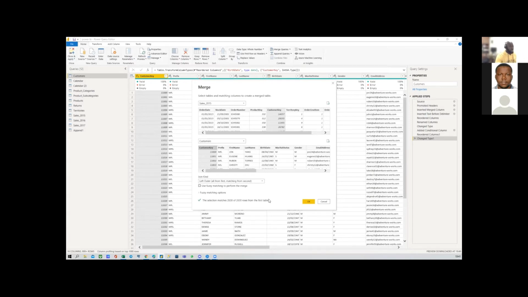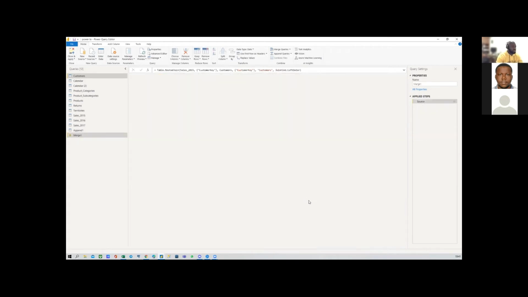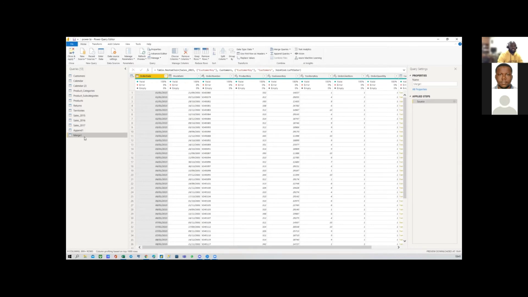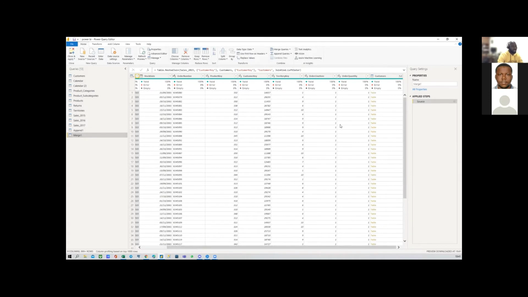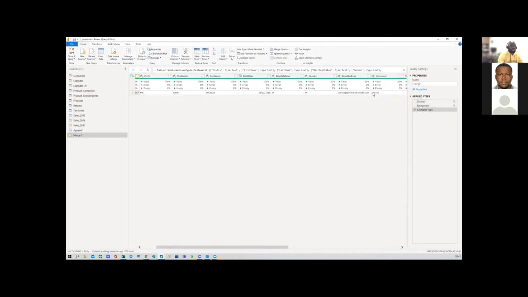Do you get it? So this is known as left join, but I won't be going deep into them. When you get to SQL, you'll probably find out all the types of joins and all of it. But literally by default, this is left join. So when I click on OK now, you can see it creates a new table for me, which is what? Match. And if I scroll to my left now, you can see we have it here. This is the new table that we have. So you need to expand it. So if I click on it, you can see what's going on here.